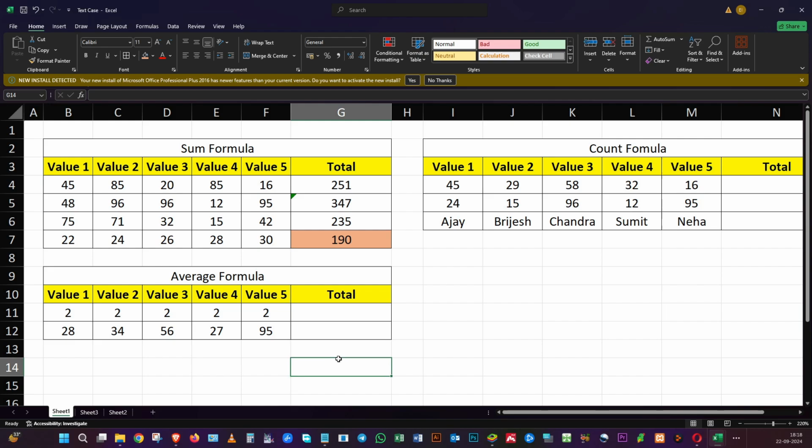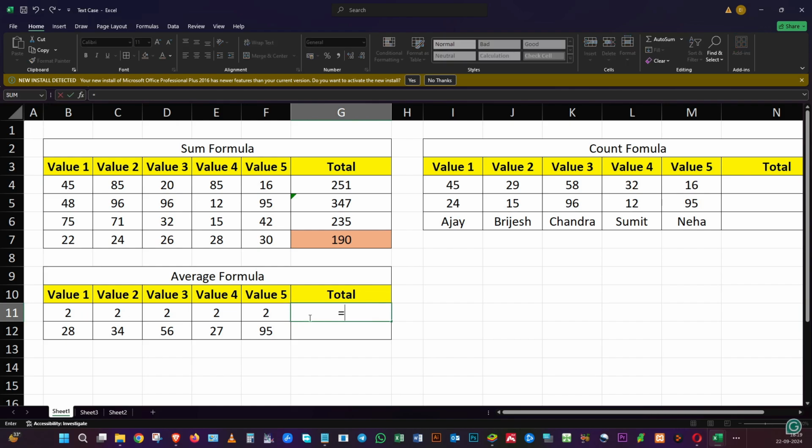So this is great. Now we work with the average formula. Average formula tells you the total sum divided by total count. So it tells you what is the average value. So in case 1, I have written 2, 2, 2 5 times. So my total 2 into 5 is 10.